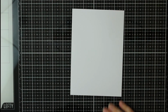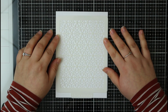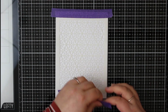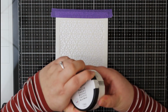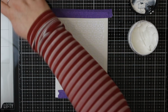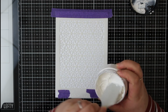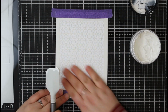So now let's make just a really quick and simple card using some of these products. I definitely wanted to use this stencil. This is going to be perfect for loads of different techniques and of course ink blending, but I really wanted to have a go with the spatulas as well. I have just something I purchased such a long time ago. This is an iZinc 3D texture paste. I never really used it because I had that big cake making spatula, so I could never really get it on properly. It just kind of frustrated me, so I've just never used it.